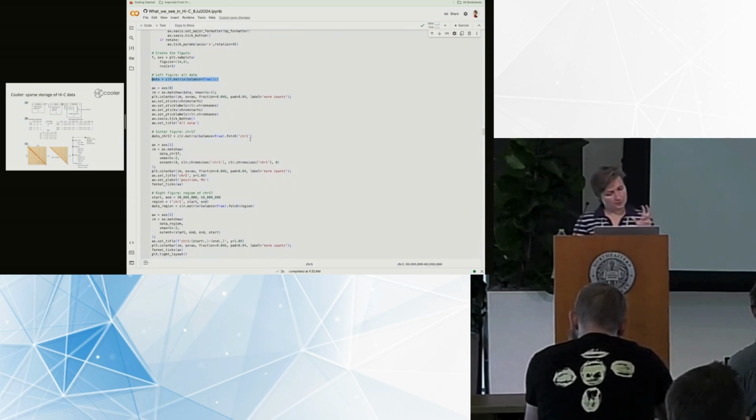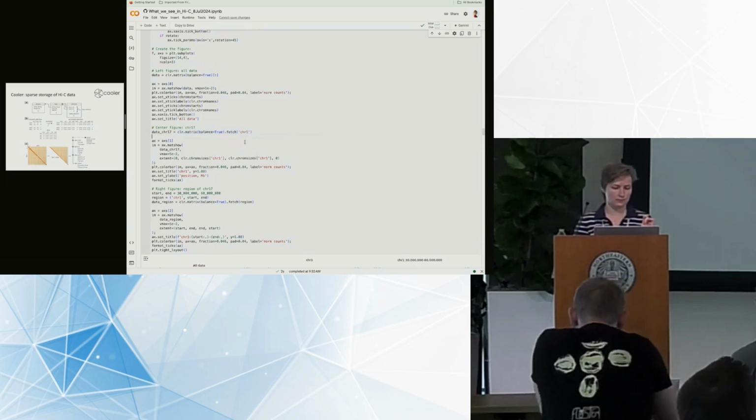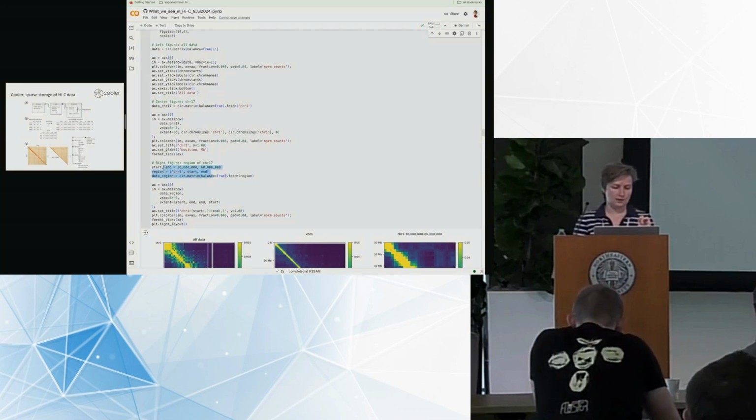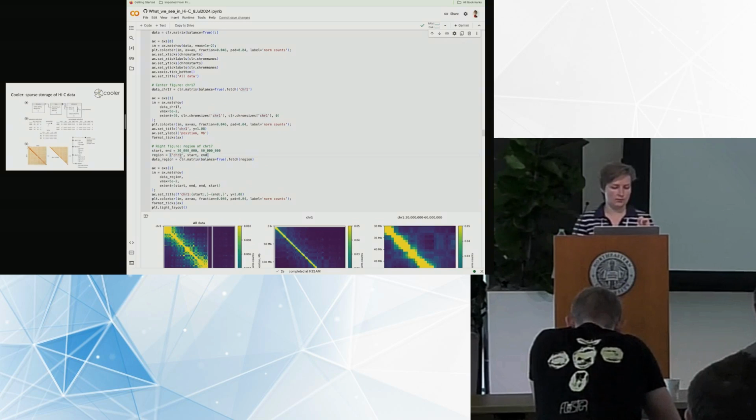A much wiser way will be to specify the regions that you would like to fetch your IC data from. In this case, this is one particular chromosome. And here is how I load a region of the chromosome. I need to specify both start and end of the region on top of that. And the syntax for loading will be very similar.